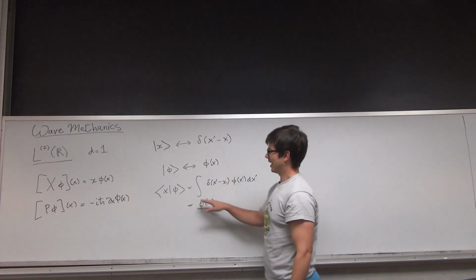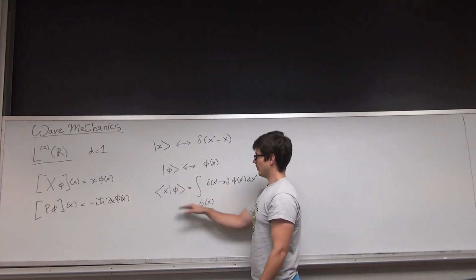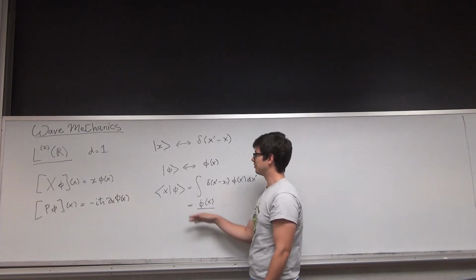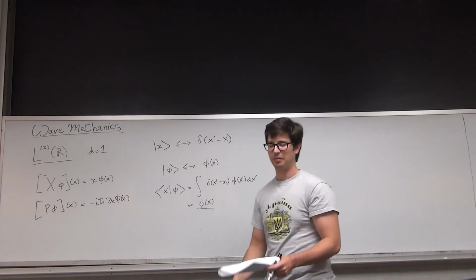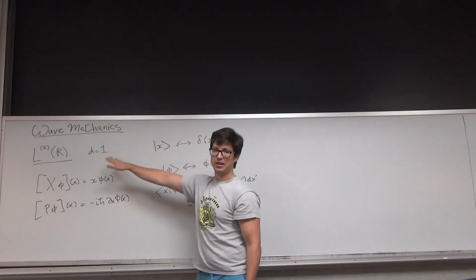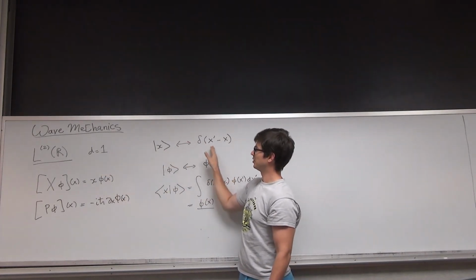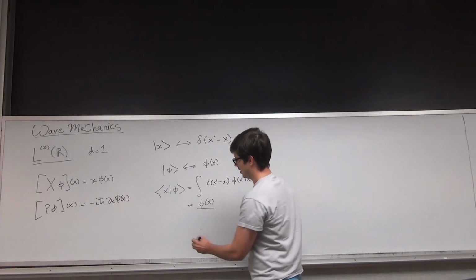So we're going to use this mapping to associate inner products like this with the function itself. And this is what you have to keep in mind is going on in the background mathematically: these are not actual elements of our space, but we can use them as such as long as we make this association between the element and the Dirac delta function.